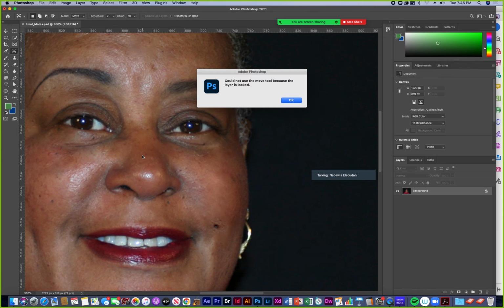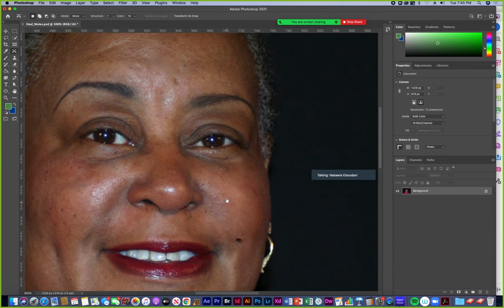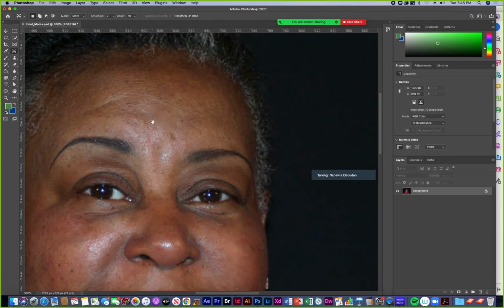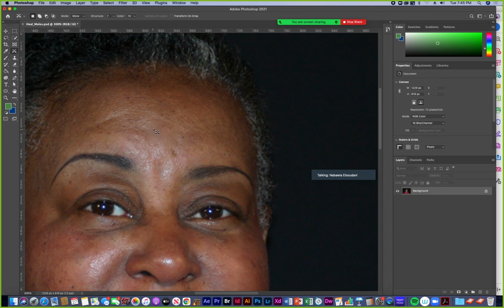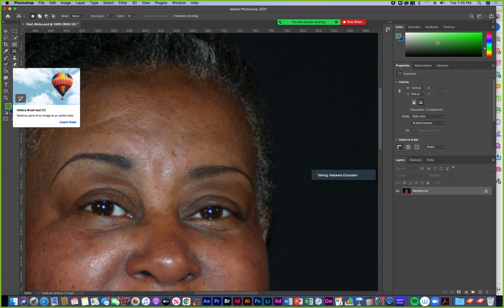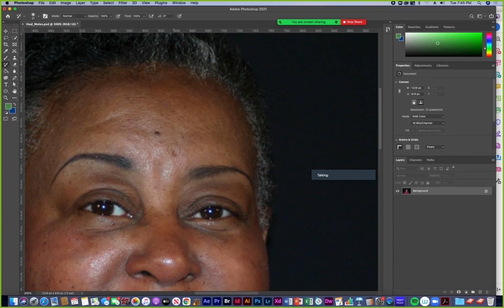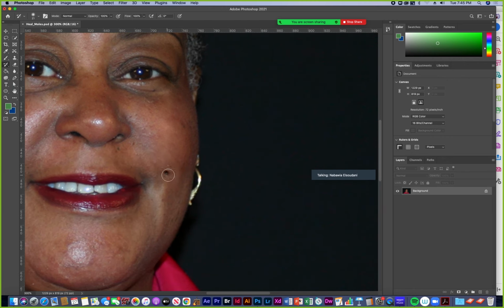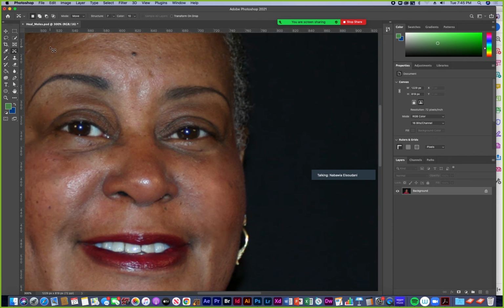Pretty cool, huh? But that's not really what we're supposed to do here for this one. It made kind of a blurry look up there, so I'm just going to take my history brush and unblur it and find a better tool. And there's a little beauty mark. I can unblur that, but you could see that when I was on that tool and I brought the structure down and the color was set to 0, it actually worked like the patch tool then, but it gives you that other option.